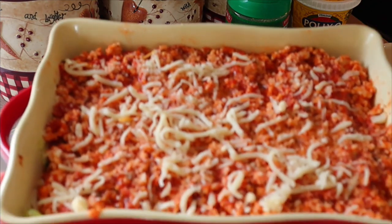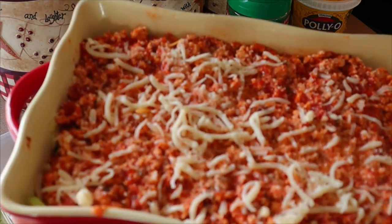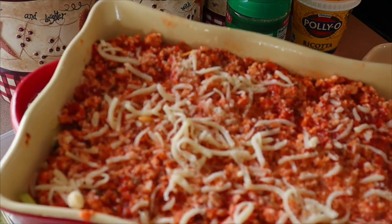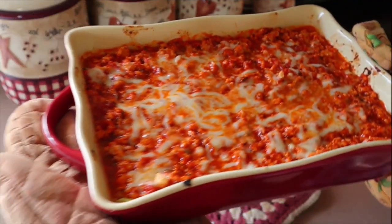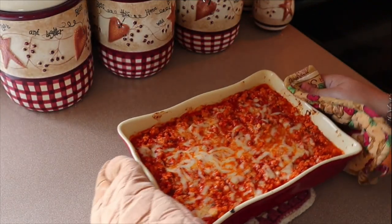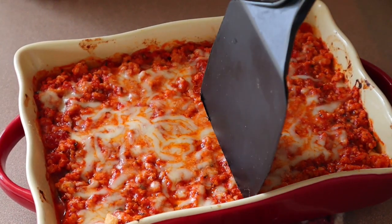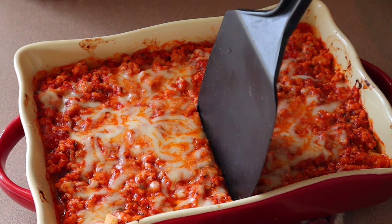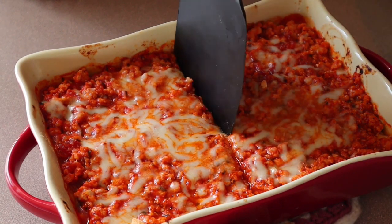All right, and then I'm popping that in a 350 degree oven for maybe about 15 minutes because pretty much everything in it is cooked. All right, just took it out of the oven, so now I'm gonna let it sit for maybe about 5 to 10 minutes. Okay, I just realized this is gonna make two really big portions. So honestly, you could probably split this into four.